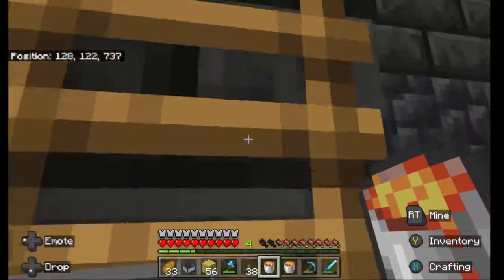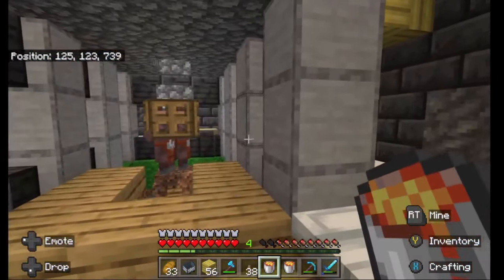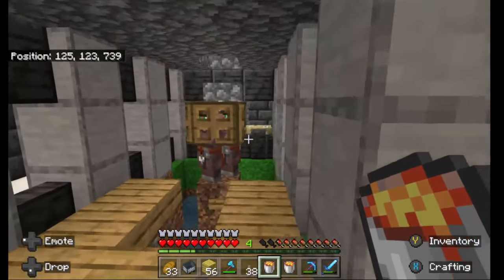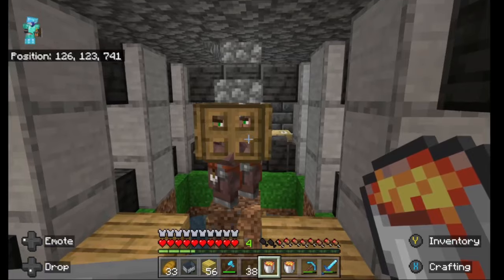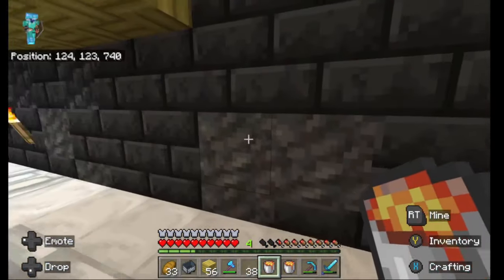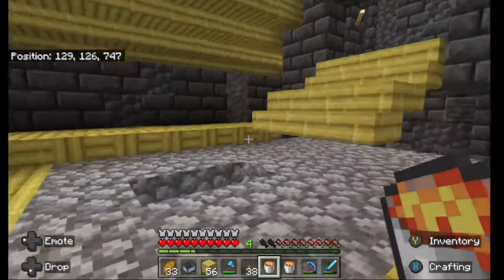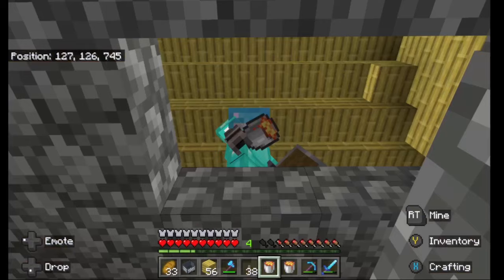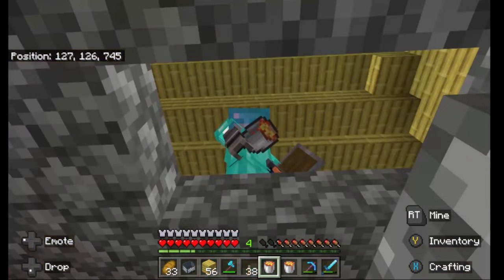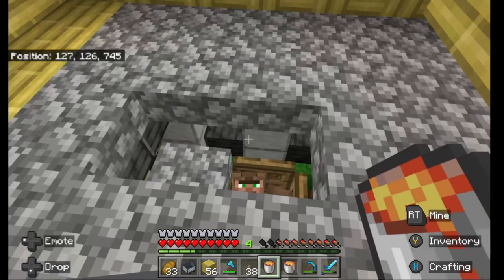We need to clear this area out now of all the beds and move all the beds to a different location because we have no more use for these two in here. They've been the best from the beginning, but they are no longer needed in this area. And we need to get rid of this villager spot. So, I've got a bucket of lava. I think you know what's coming next.